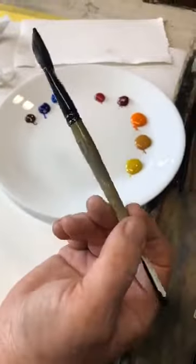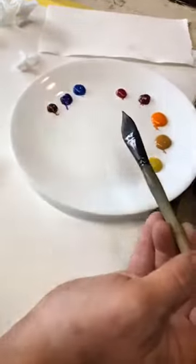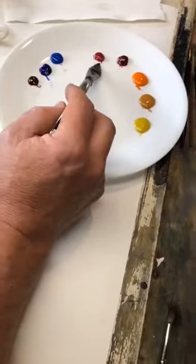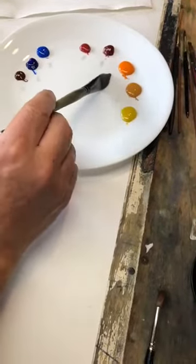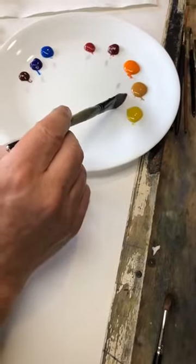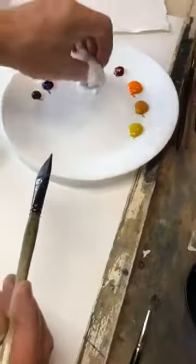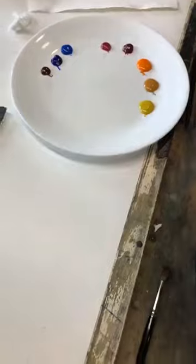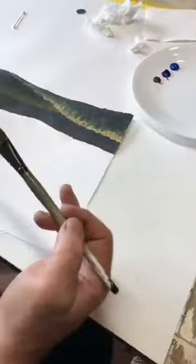This is a cat's tongue brush — very old. You can see all the enamel has worn off the handle because I sometimes leave it in my water jar, which I shouldn't do. I have burnt sienna, ultramarine blue, cobalt blue, permanent rose, permanent alizarin crimson, permanent orange — which is a semi-opaque color — yellow ochre, also semi-opaque, and then I have real-in yellow, which has some green in it. A lot of people painting sunsets worry about their sky turning green when they transfer from blue to yellow, but actually there's a lot of green sometimes in sunsets, so I never really worry about that.